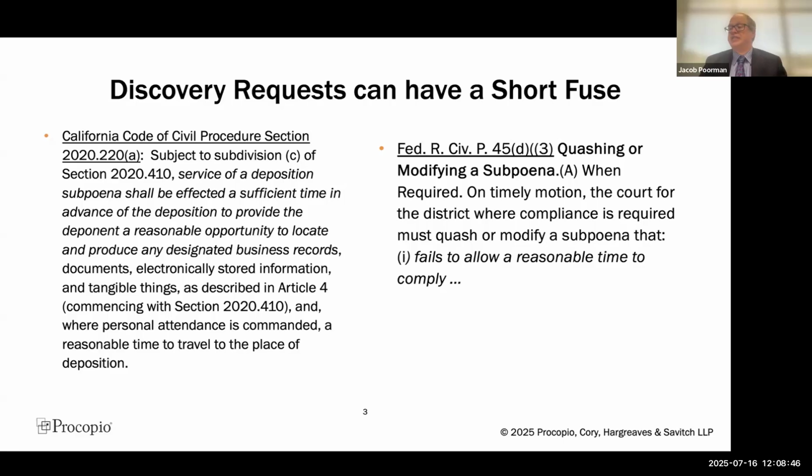I also note that as a general matter, a failure to timely assert objections in response to discovery in both federal court and California state court will constitute a waiver of those objections. It is therefore helpful to have a basic working knowledge of your company's data so that you can relatively quickly make intelligent decisions about what sort of discovery requests you can respond to and which you need to push back on, and how to identify responsive records.